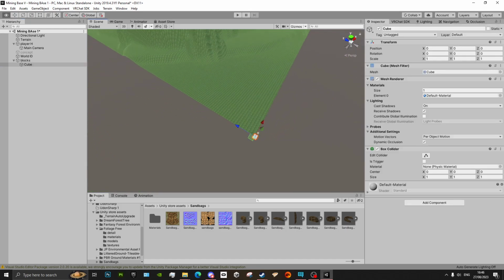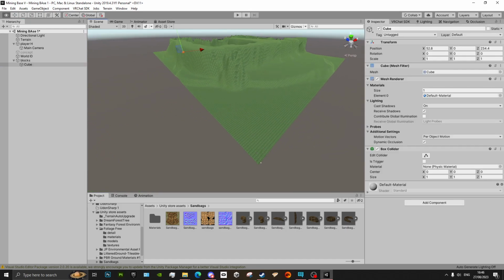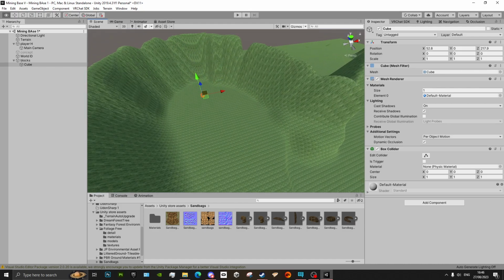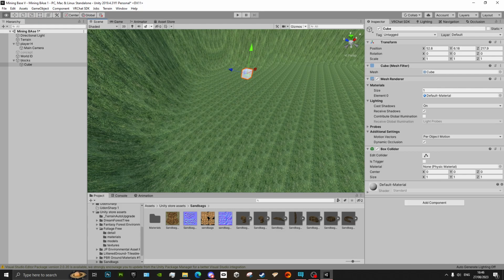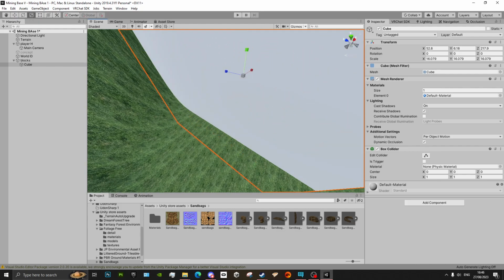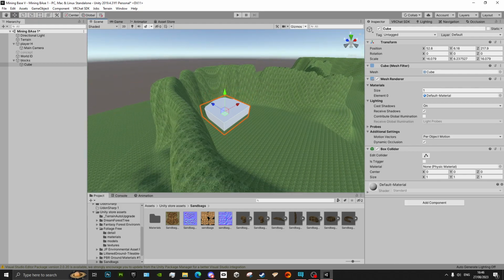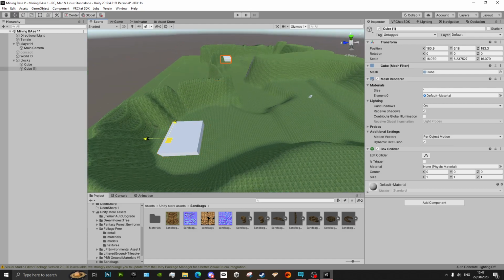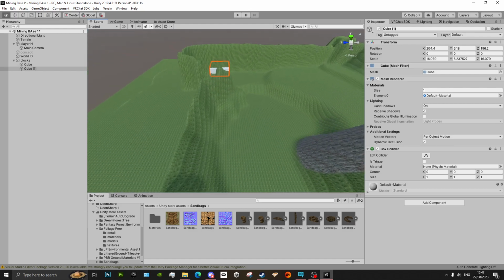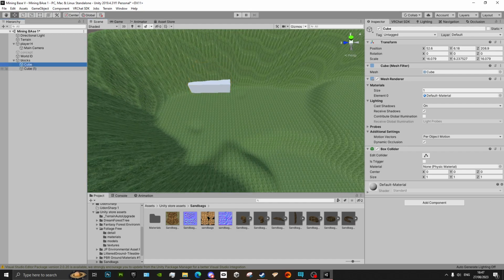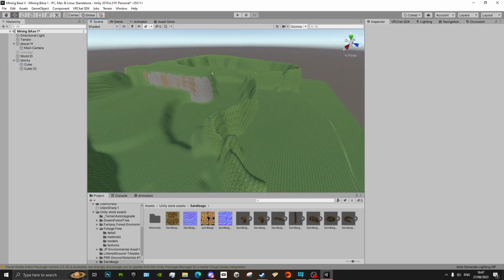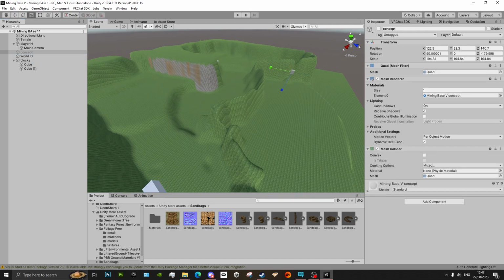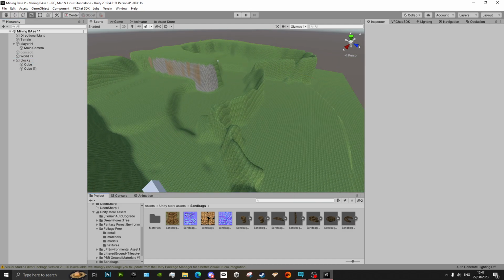So for the block, my apologies, I'm simply going to represent these as bases, and then maybe do one for the bridge, maybe a big block to show where a piece of the base will be. Just that kind of idea. Because what we're trying to do now is, just like we did earlier with how we're trying to build the map, we're trying to get more visual aids to help us. Instead of going through Blender, we're using Unity to the best of our ability to get what information we can.